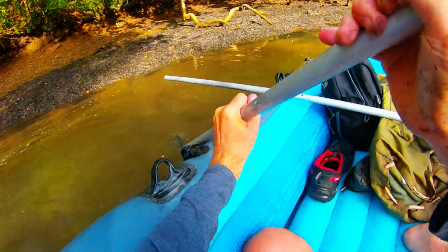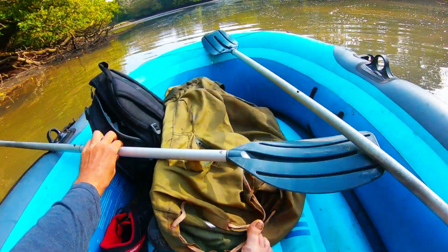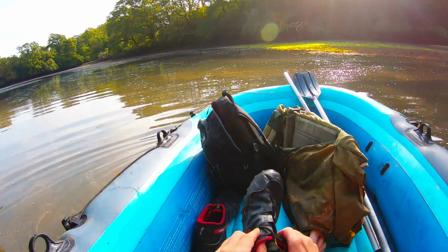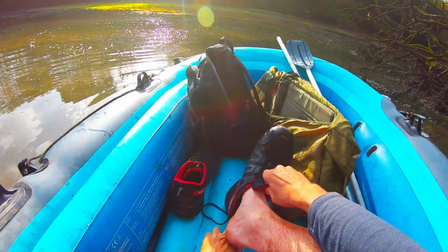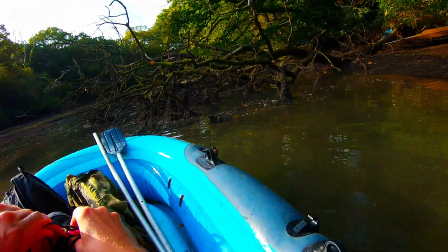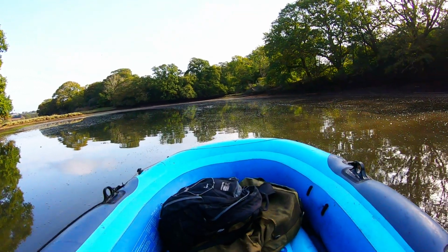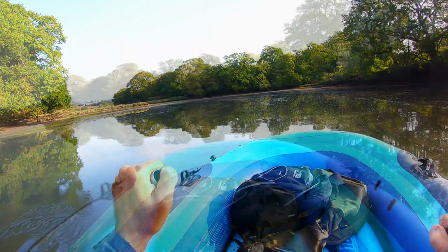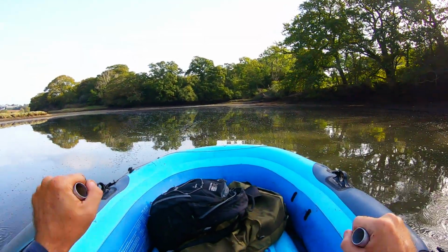So this river does actually drop. You would think it would go out and then just kind of gradually get deeper. It is like a really deep section. You can just see where I finished on the last trip, which is in darkness. I don't know if there is enough depth to get into that area now.